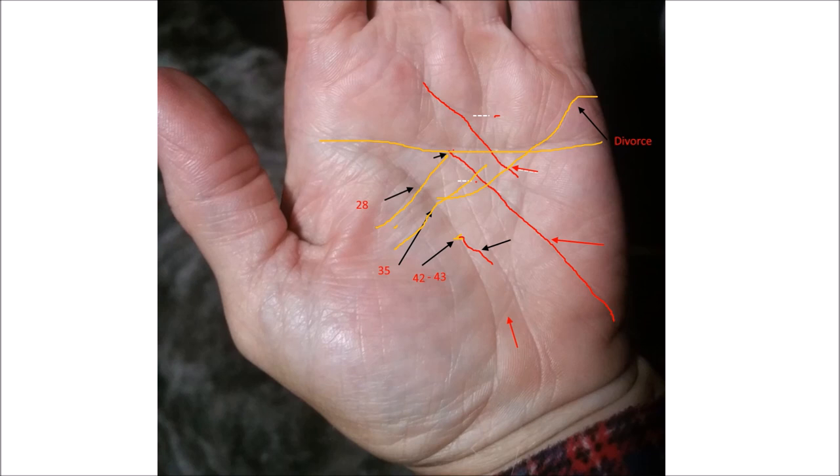And the other thing which stands out for me is a very unusual line over here from the lifeline hitching up to the fate line. It's a connecting line. That generally tends to be somebody who's very career orientated. It is marked around the age of 60, which there may be potentially another avenue or project that she will be taking on later on. Currently, she's age 57.